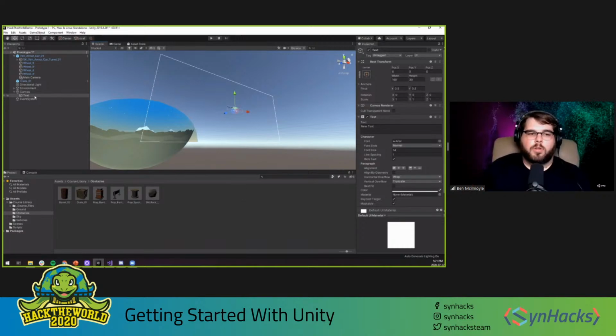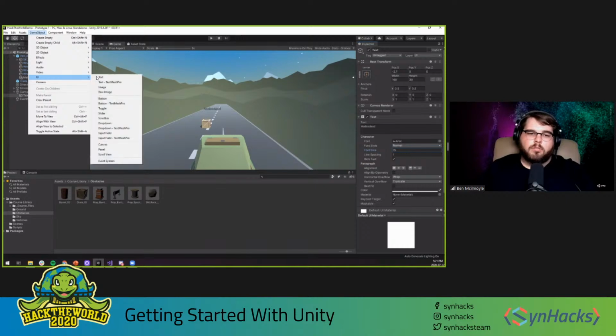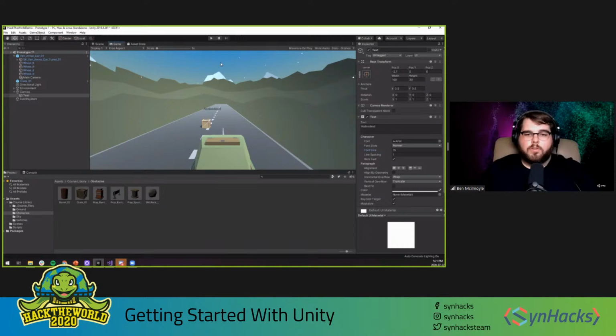So let's go to our Game view. You can see it says New Text. I can move it around however I want, change the values to say whatever I like, and change the font size. You can actually download and change fonts right here. So if you're trying to do something like that, start by going to GameObject, UI, choose whichever option it is, and hopefully it'll pop up. Canvases are a pretty in-depth subject. You can do a lot of cool things with them, but this should get you started.